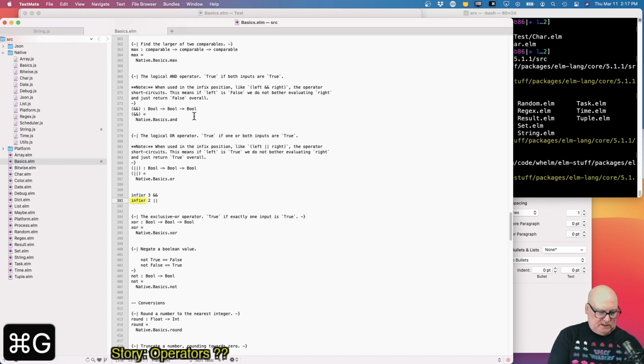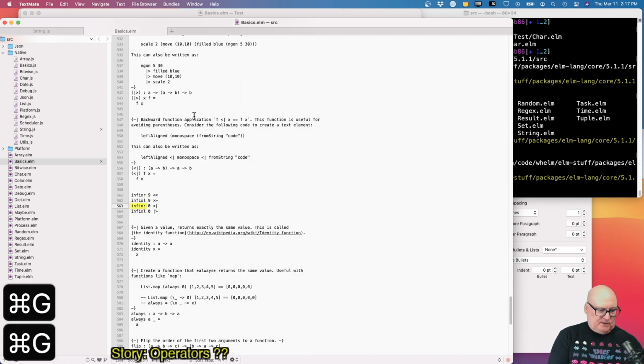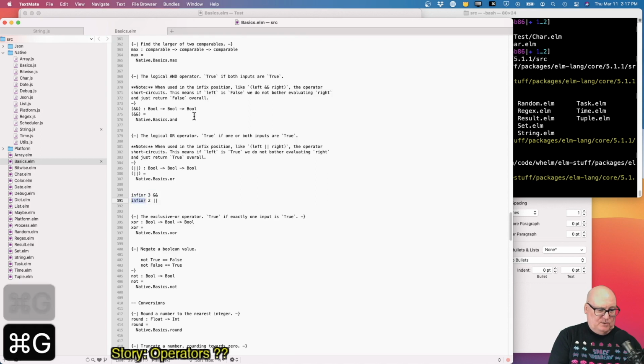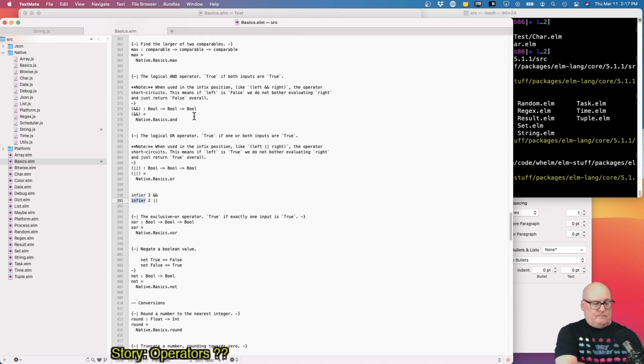That does not match my intuition. I would have thought some of these things don't have any precedence thing at all. They're just there. No associativity. But right associative seems very weird to me.